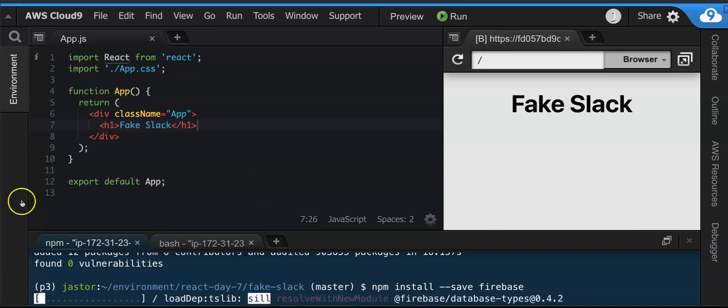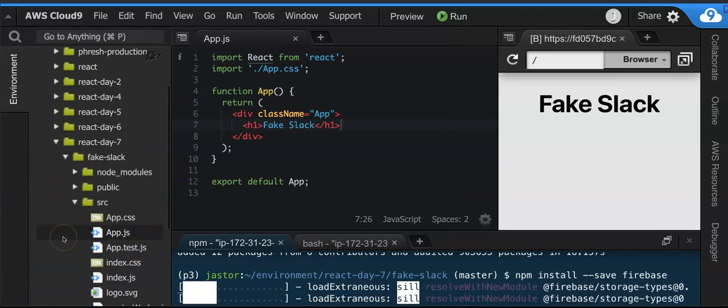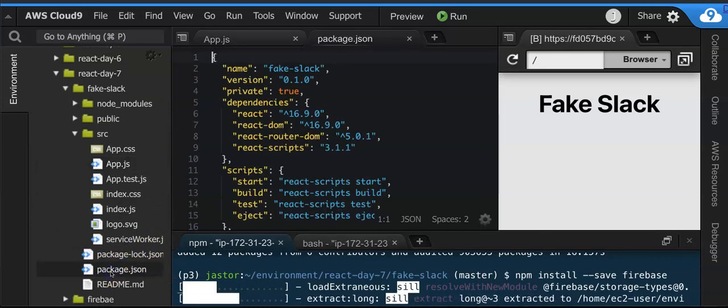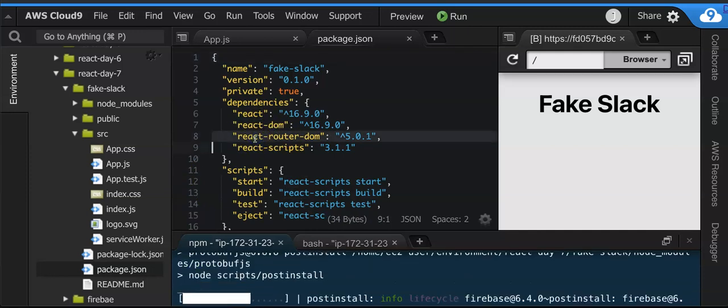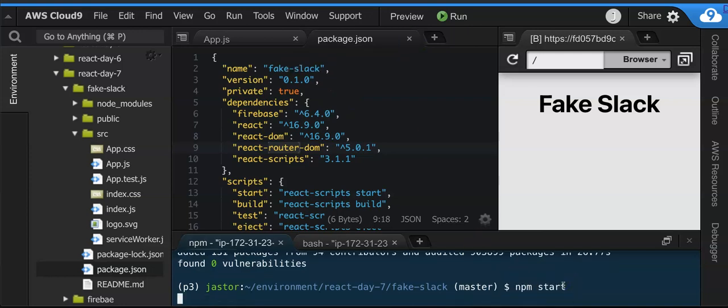Now once both of those are installed, you should be able to go to your package.json and see that it's updated your package.json with the appropriate information. So in the package.json, if you see React router DOM in here, you're good. If you also see the Firebase dependency in there as soon as that's done installing, you should be good. So once everyone opens up their package.json and sees Firebase and React router DOM, give me a thumbs up so I know you're there. Now that we have our packages installed in our package.json, we can run npm start again and hopefully nothing is broken.